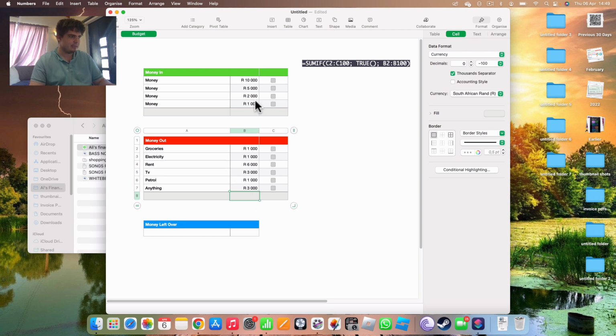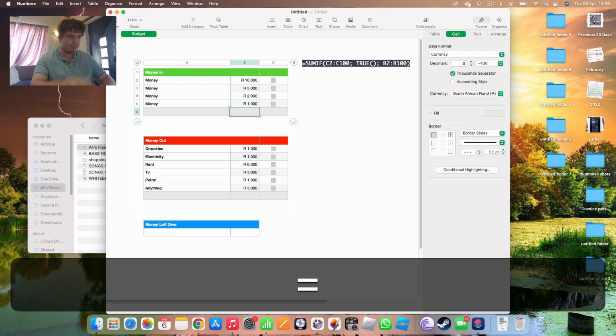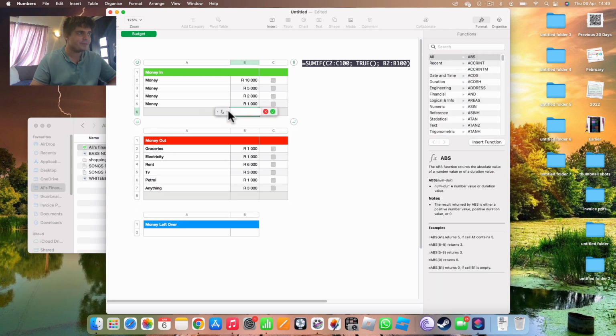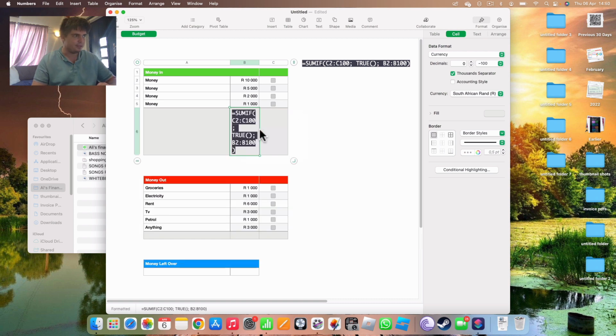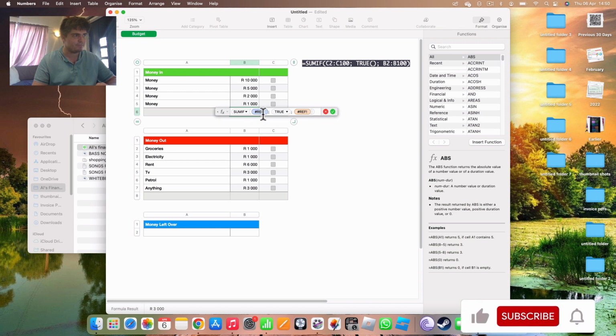And then now what you want to do is, let's do for the income first. You press the equals button, that opens up this. Now the best way I found to put this in is, what you must do is click on here next to the FX thing and then say convert formula to text in cell. Now you'll be able to write it down. So here's where we can go, to paste this in, and you see, boom.